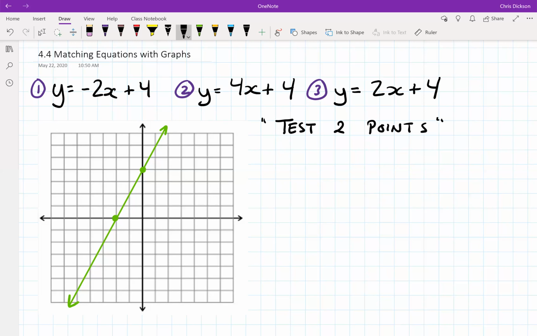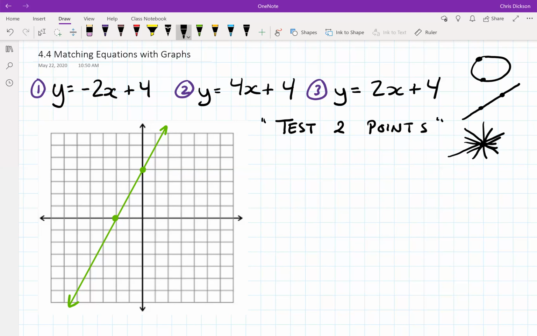For example, if you said this point is on a line, it could also be on that line, or this line, or that line. There are many different lines that would go through that one point. But if you have 2 points, and the line goes through those 2 points, then those 2 points would have to be on that line. There's no other line you could draw that would go through both those points and still be a straight line, a linear function. A circle can go through 2 points that aren't in a line, of course, but we're looking at straight lines in this chapter.